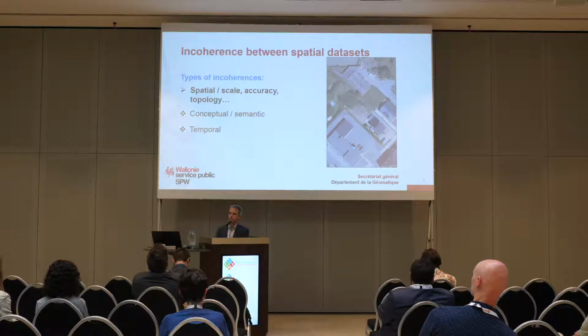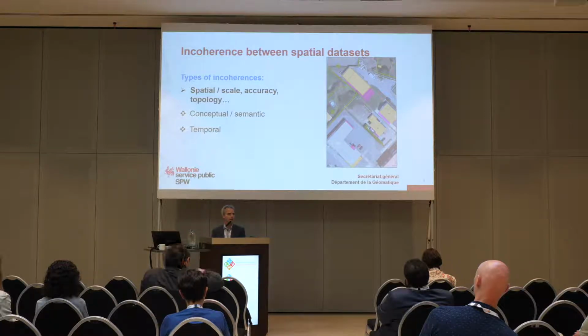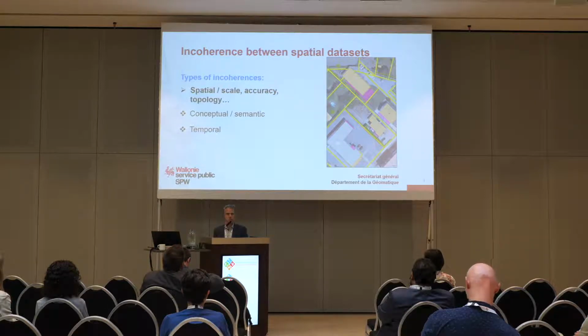And I'm sure many of you are used to cross-referencing these data sets. And sometimes inconsistencies appear between data. For example, here you have 2 data sets representing the buildings, the one in purple and the one in other colors. And you see that mainly for the building on the top, they are inconsistent because the accuracy is not the same. And if I take also the cadastral parcels, you can see also for the building on the top that the building crosses the parcel limit, which is not consistent.